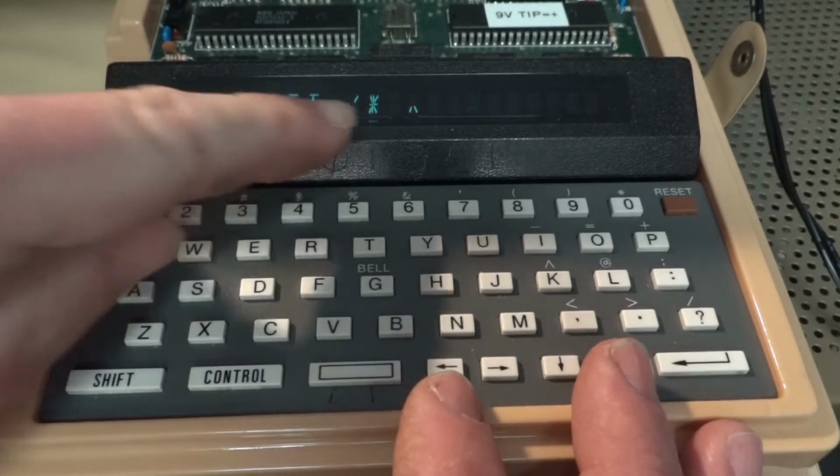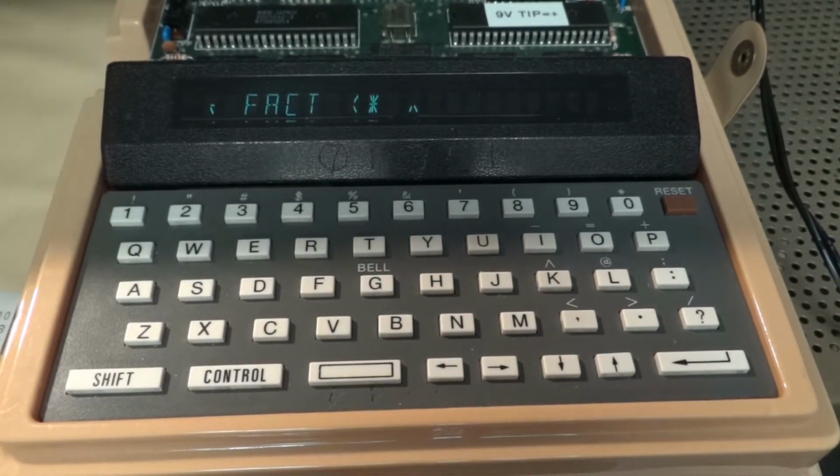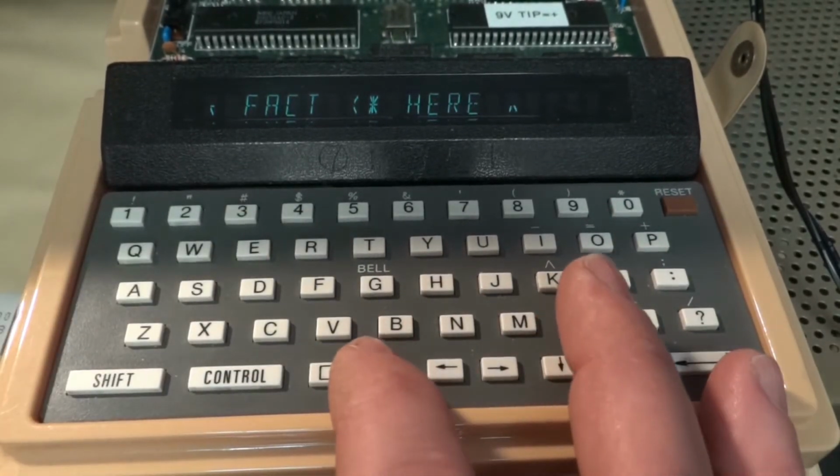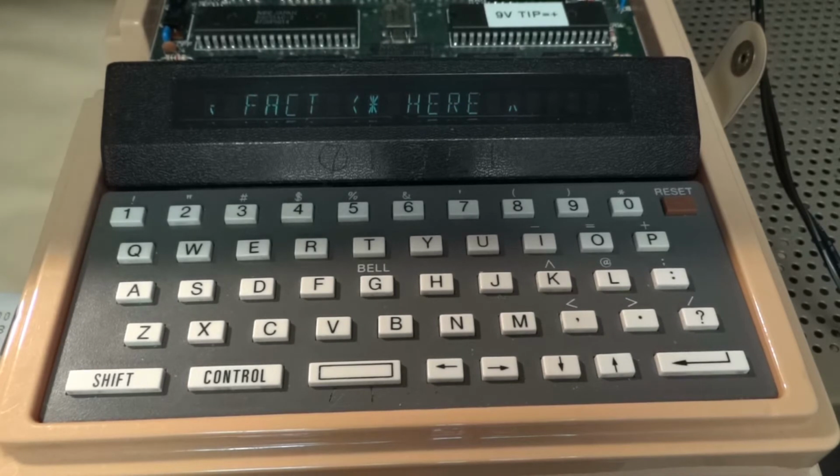I used that construct before here, parentheses star. Now everything within this block in these parentheses is being executed at compile time. And there's a word here which always returns on top of the stack the current parameter field address in the dictionary of the compilee. So the latest dictionary entry that can be populated, the address of that.